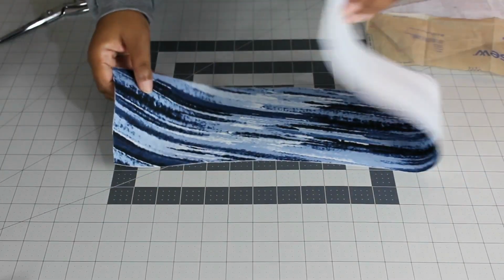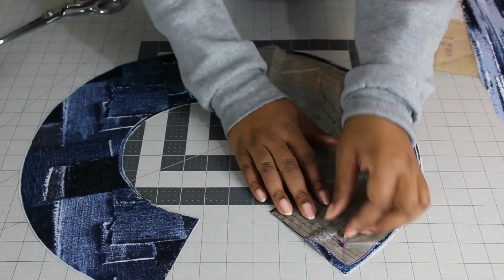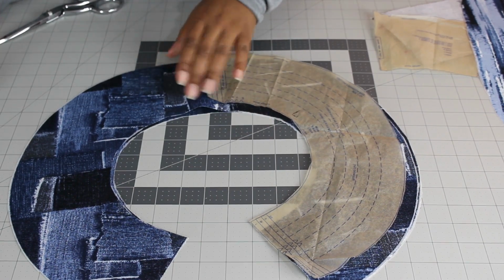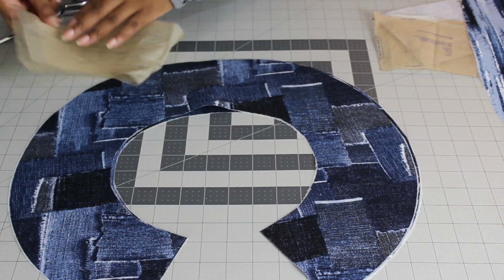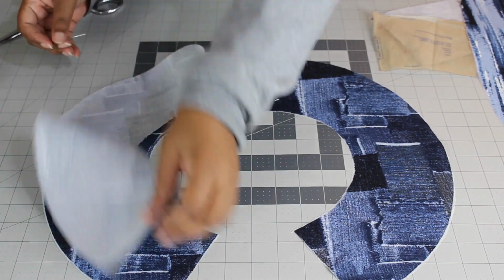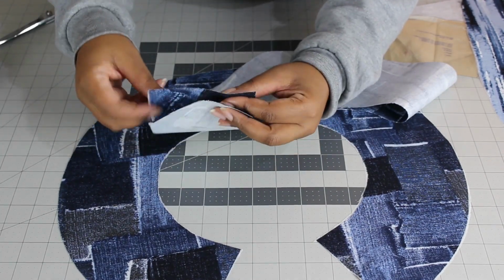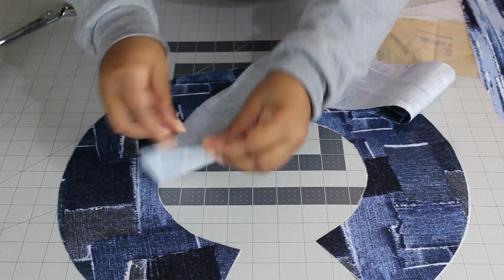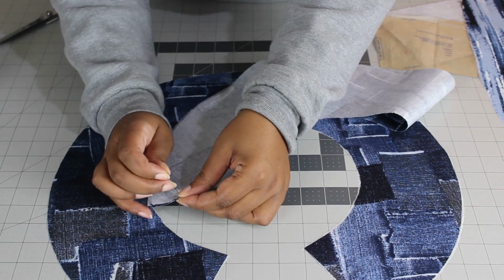But before I do that, I'm going to set this other piece of the crown to the side. I can also take piece number 7, which is the brim, and it says fold each brim piece with right sides together. So maybe I'll do something with that other crown later in the instructions, but I'm going to investigate that before I come back to y'all. I'm just going to fold this brim and pin it because I'm going to take it out to the sewing machine at one time.